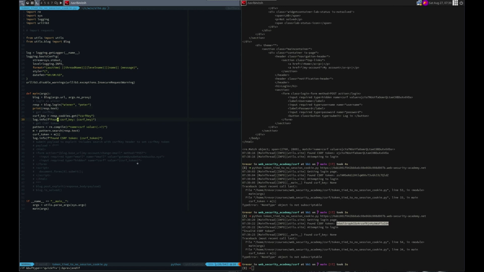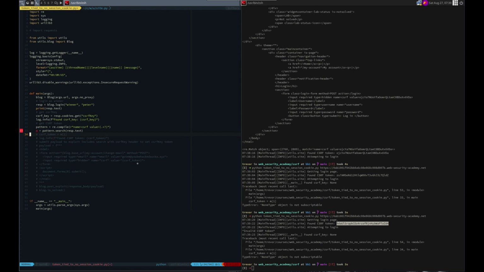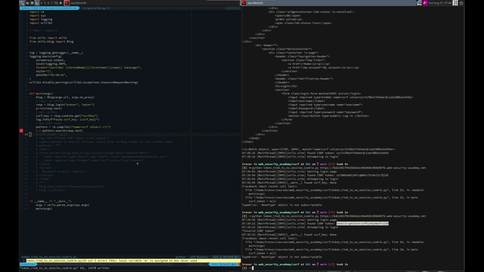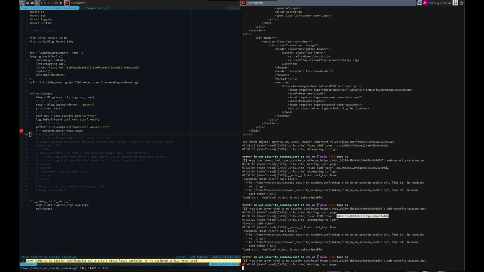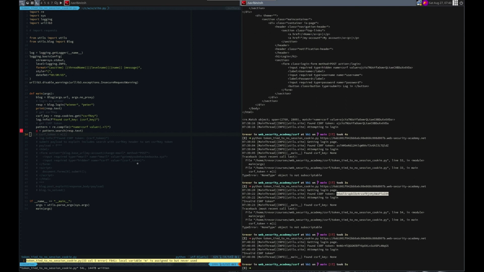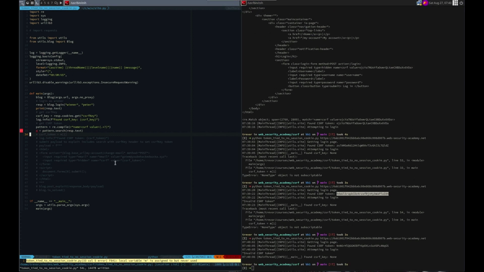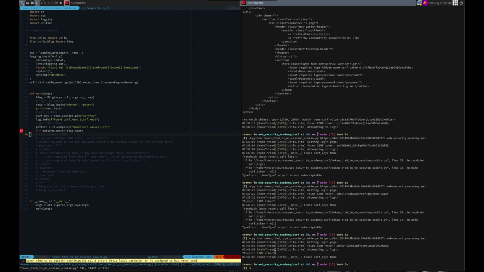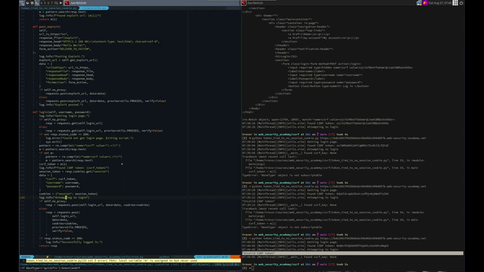Why doesn't it print from line 27? Does the login not... Oh, this is the print. So our login is not working.